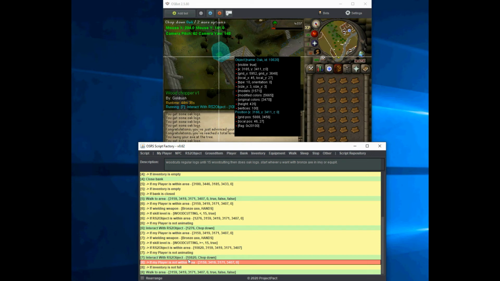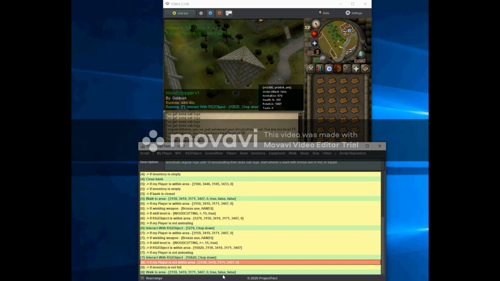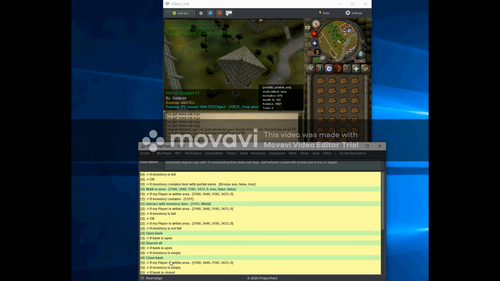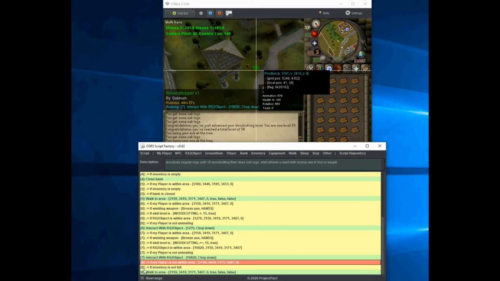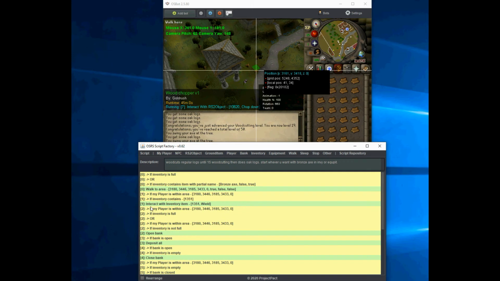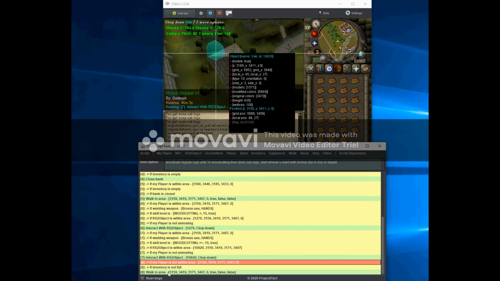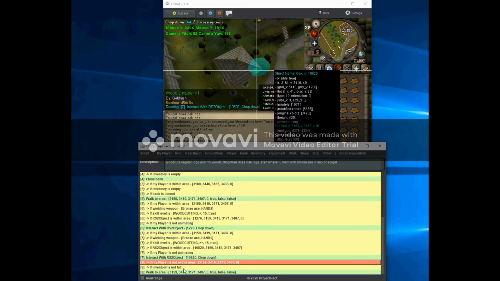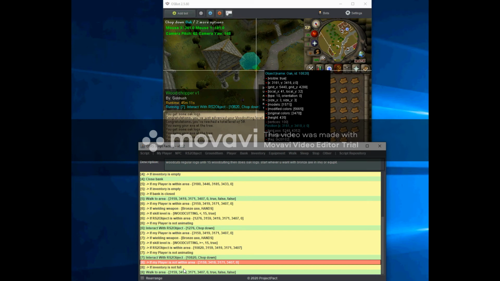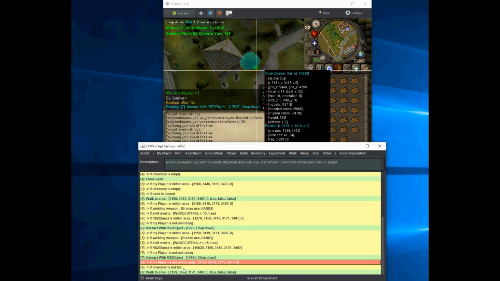So I tend to add extra checks in later methods for if my player is not within the chopping area and my inventory is not full, to walk to the bank. Now, this is not going to interfere with any of the prior methods because it's an end method. As you can see, it's method 8, so if anywhere in here is a success and it performs any of these actions, it's not going to get down to here. So this is just a last resort for if my bot walks out of the area, then it's going to walk itself back into the area and continue chopping until my inventory is full.